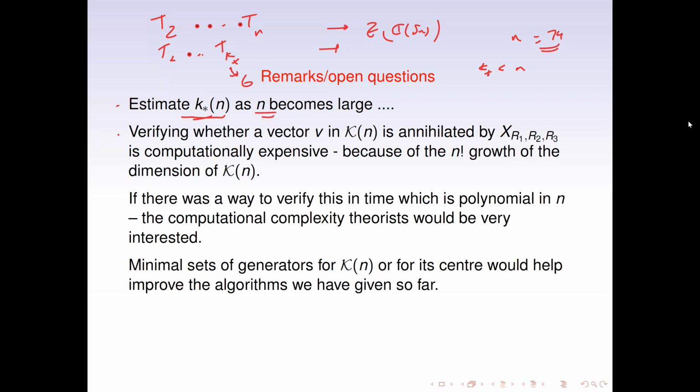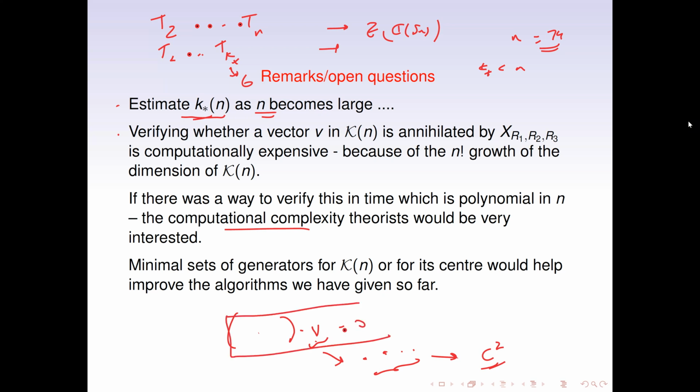Another question is, I've said that there's essentially an integer matrix. You have null vectors, which live inside a lattice, and these null vectors span a sublattice, and the number of these vectors is c squared, the square of the Kronecker coefficient. One thing computational complexity people are interested in, in such a situation, is: suppose I give you one of these vectors, how many steps does it take to verify that it really obeys the condition that you have specified? In our case, as currently stated, this k of n grows very rapidly. The dimension grows like n factorial.